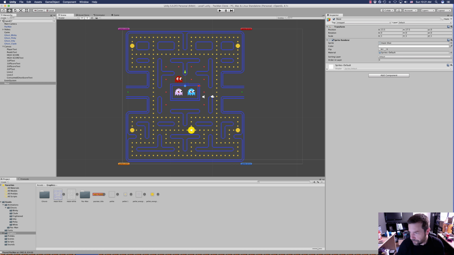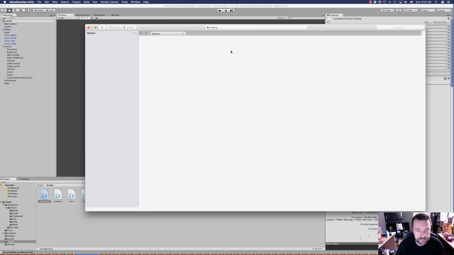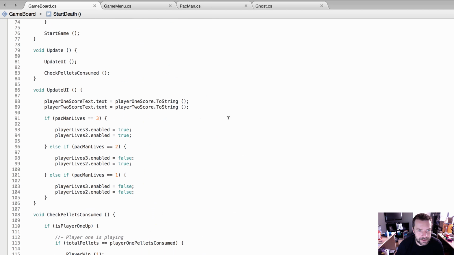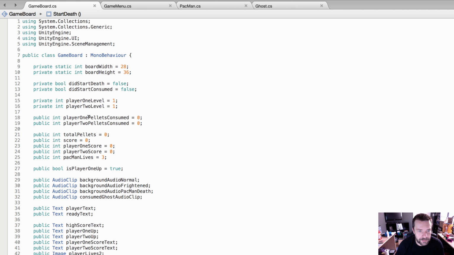So the next thing we need to do is we need to actually go into our game board script, which is in the scripts folder, and open up game board. Okay, so a few things we need to do here. There are a couple of variables that we need to make static.